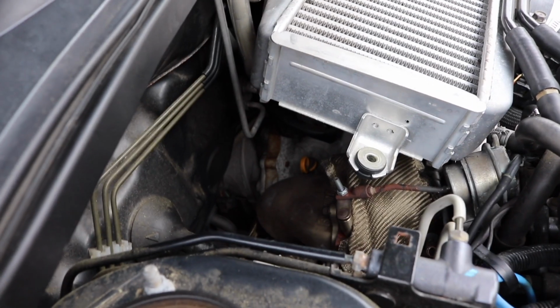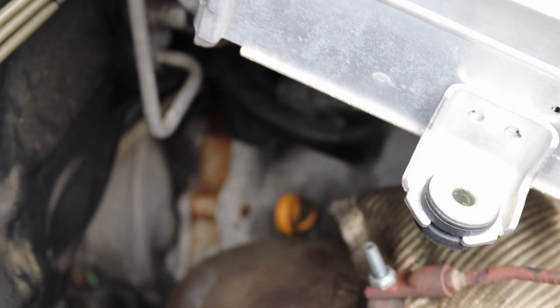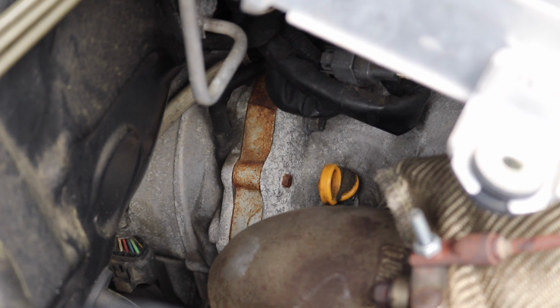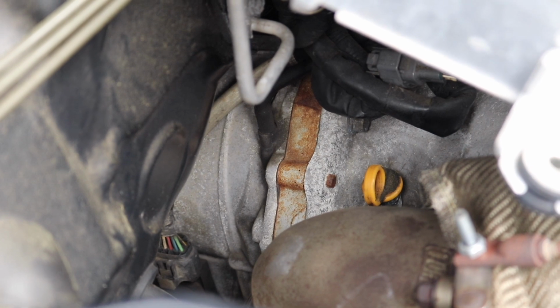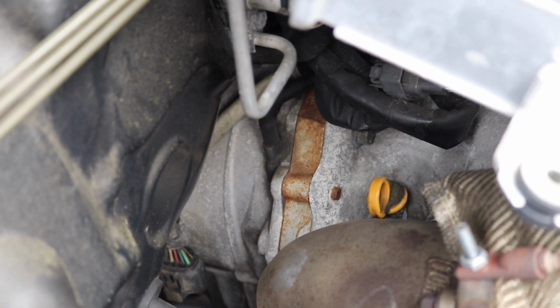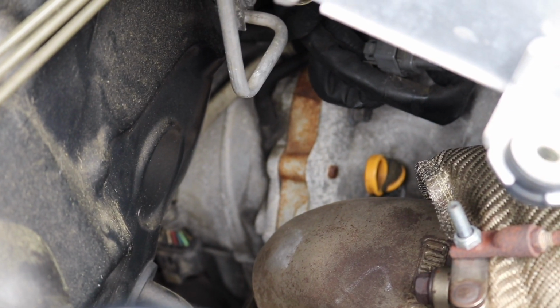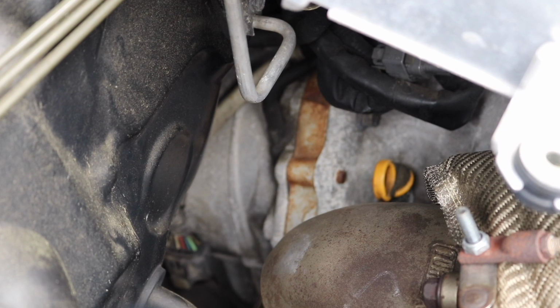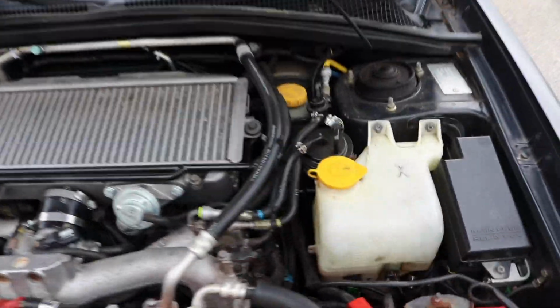If you look over on this side, that dipstick down there is not the correct one. This one right down here is actually your front differential. Do not fill that. I believe they're switched around on the manuals, so make sure you have the right one. I pulled that one out thinking it was it, and then smelled it, and it smells like diff fluid. So I did a little research and figured out that's not the right one. Automatics, theirs will be over here.